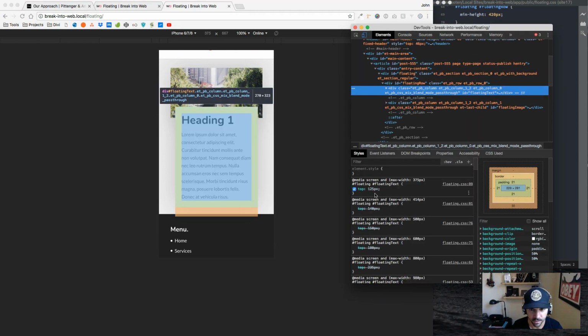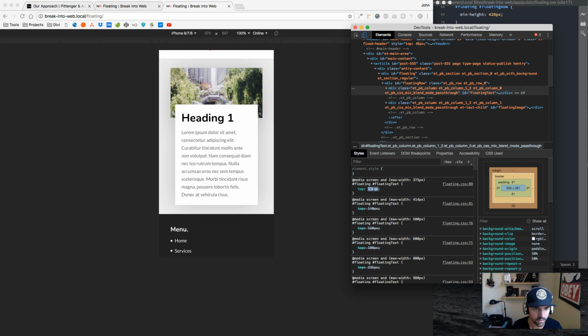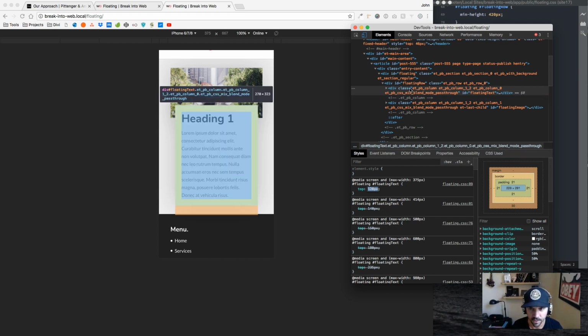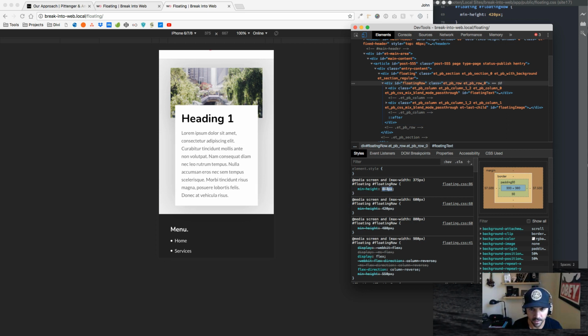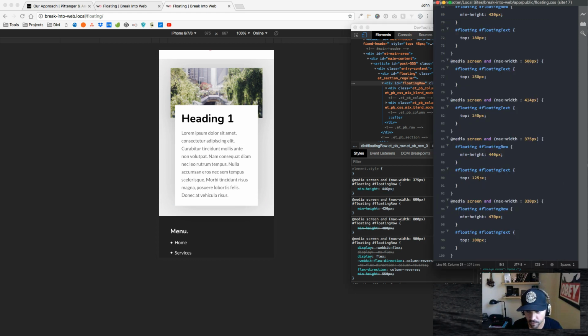I'll just have to raise this a little bit. So instead of 125, we'll go up to 120 here, and then we'll put our minimum height probably to add 5 there. So 120 and 120, and then add that 5 pixels right here to 445.